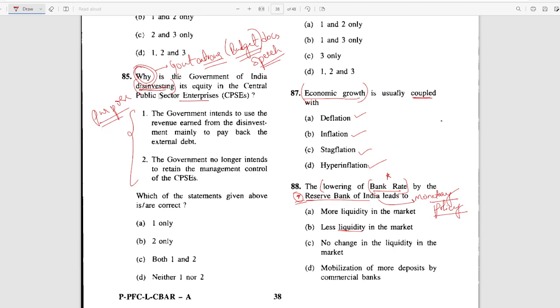Here they are asking why they are disinvesting equity in the central public sector. They may ask you why they are doing, for example, trade in Indian currencies. So you would have to know the purpose of each of the government steps, that is, strategically important steps. Read about these basic things, go through the budget document and read any new steps that the government is taking, or they have declared in the budget speech. If they have declared that they are going to do something, learn what they're trying to do.